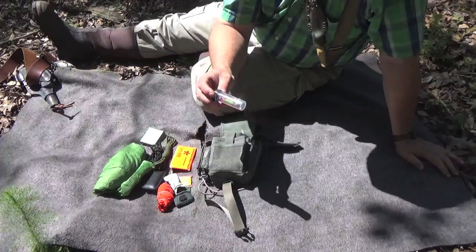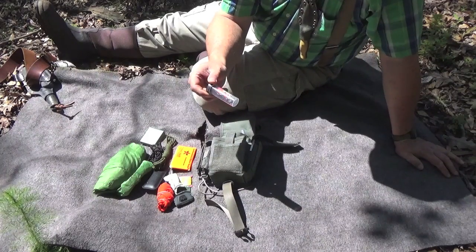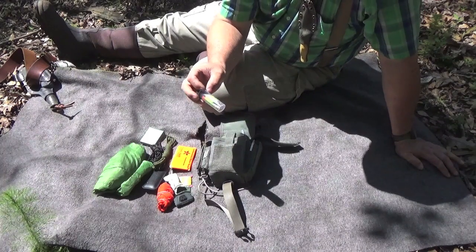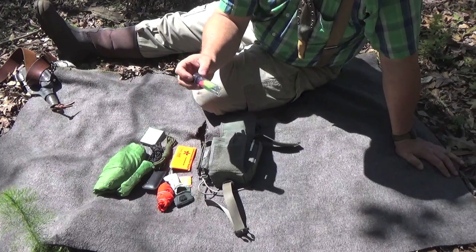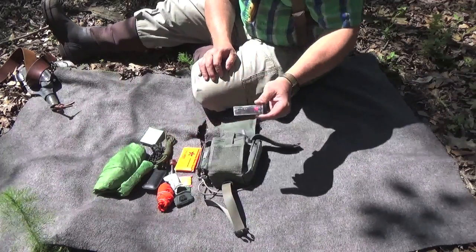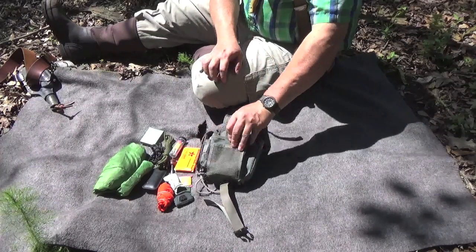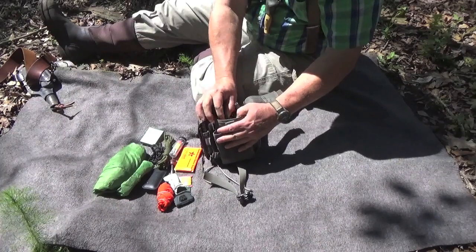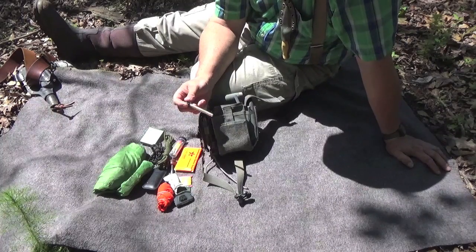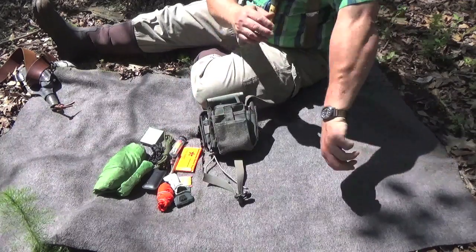This is my fishing kit. I have a bobber in there, many different sizes of hooks, some shot sinkers, some little flies and jigs, fishing line, just all kinds of things in that little fishing kit there. And again, I got this container at Survival Resources. Great little store. I have another little container I got at Survival Resources. Inside here I've got another sail needle and a 1/8 inch ferrocerium rod as a backup to the other ones.